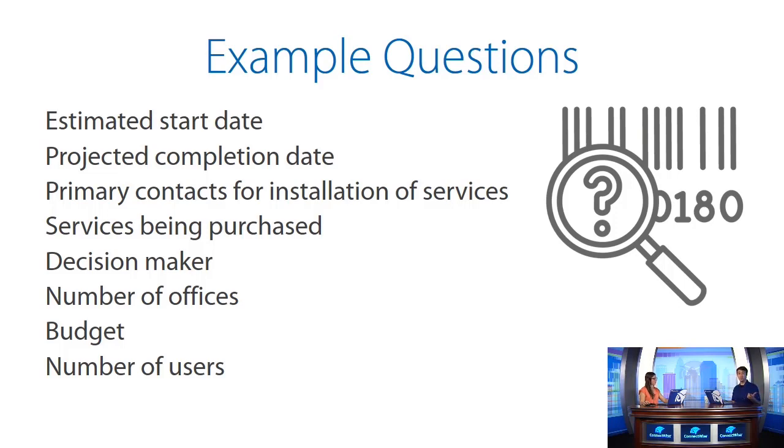A couple other things on here: number of users involved. If you are selling something that requires a great number of offices, the budget, decision makers, all that great stuff can and should be documented so everyone in my team can easily reference this information. We talked about our sales team and our project team, but odds are, as this customer's relationship evolves with my company, other people are going to need to know and come back and reference this information. So even once we complete this project, these questions may come up again, and if we don't have the answers recorded somewhere in a standardized way, they're probably going to get lost.